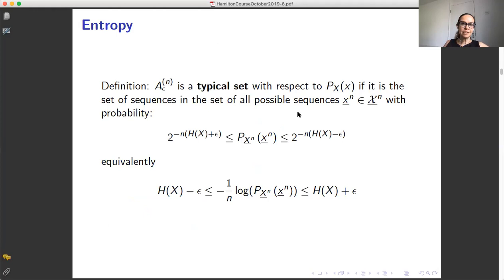of all the x's for which the probability of the random variable x taking on the value little x is between these two values. It's upper bounded by 2 to the minus n (h of x minus epsilon) and lower bounded by 2 to the minus n (h of x plus epsilon). A quick check here, it may look funny to have a minus epsilon on the right hand side and a plus epsilon on the left hand side, but don't forget there's a minus over here. Okay. Equivalently, maybe an easier way of thinking of this is, let me take logs everywhere. It's a set of x's for which minus 1 over n times log of the probability is between h of x plus epsilon and h of x minus epsilon. Okay, so it's just all the x's for which the probability of the random variable x has this property. That is what I'm going to call my typical set.